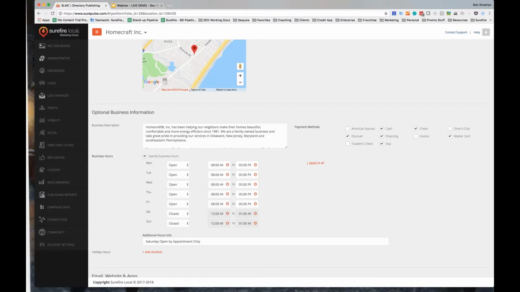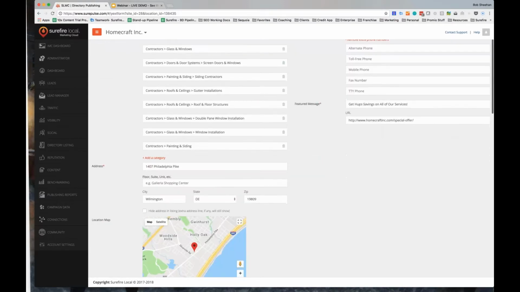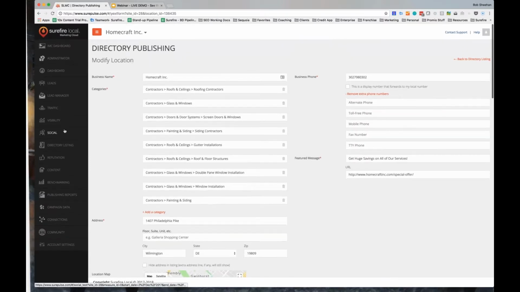This is a very different scenario than trying to manage this on your own and chase all of this. You'd have a big thick book full of passwords, and it's impossible to manage. So we do it all through here on one password, and you have a lot of flexibility with how this goes. Things like categories are very important, in the different ways that all of these listings and directories work in helping you show up for different things that you care about. So directories is an important piece, and we definitely have it in here.